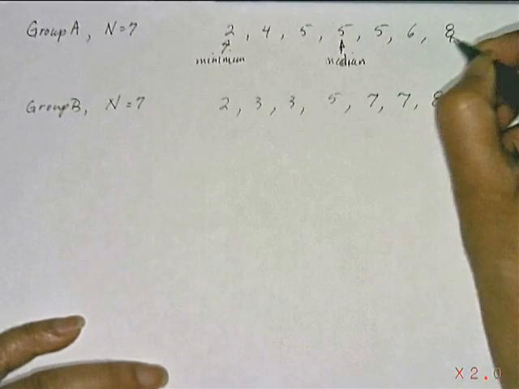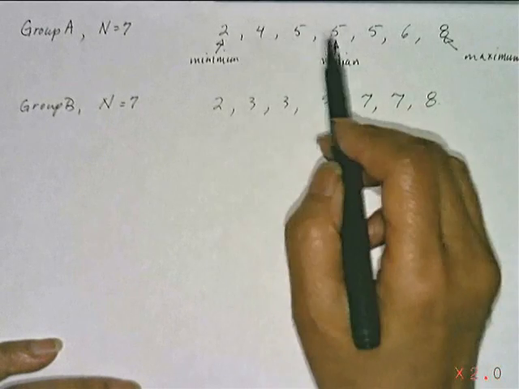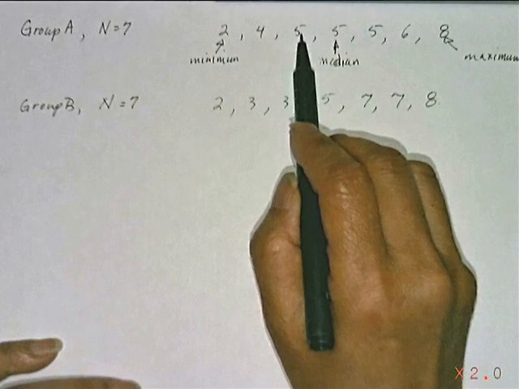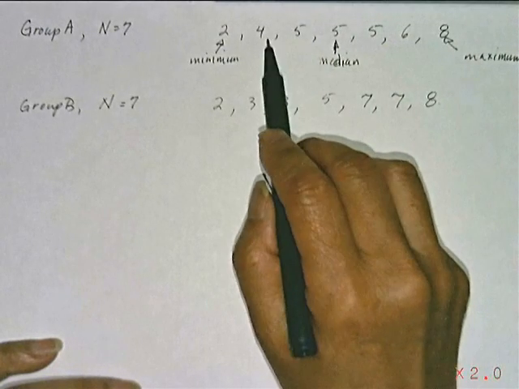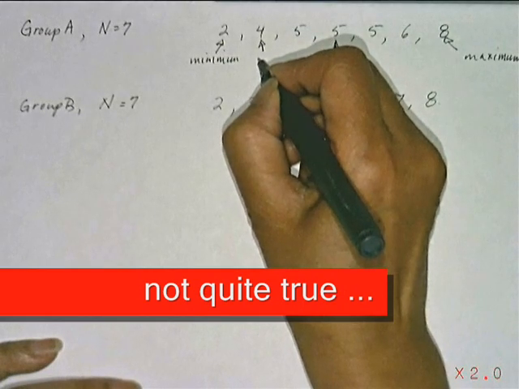This is our minimum. This is our maximum. The median splits our data in half. If I look at the bottom half, there are three numbers here. And what's the number that splits the data into half again? The number that splits it is this 4. It's called the first quartile.